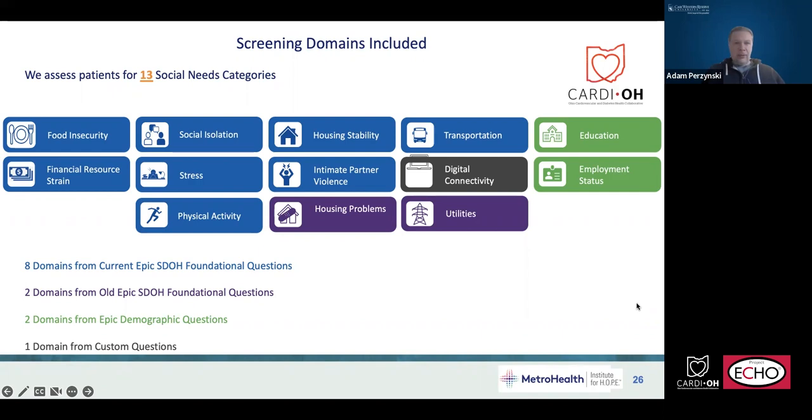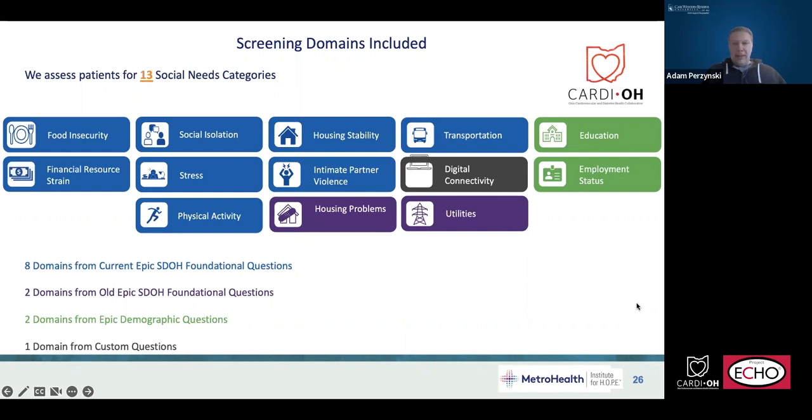So this has been evolving now for, I would say, roughly 10 years nationally. There was a task force nationally that worked with the Epic Corporation and some other stakeholders to determine which social determinants domains would be added to the electronic health record system and which specific screening tools would be used. I was on this little task force. We conducted, for about a year, a review of everything that you could ask, and we boiled it down to this group of domains.